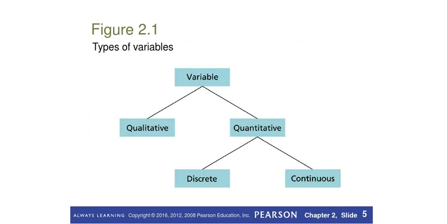Whenever we're talking about a variable, it can be divided into either quantitative or qualitative. So we have qualitative and quantitative right here. Qualitative is a subset of the category of variable, and quantitative is further divided into whether we're talking about discrete or continuous variables. You'll notice that for qualitative, we don't really have any subcategories here that are of much use to us in making this sort of categorization.